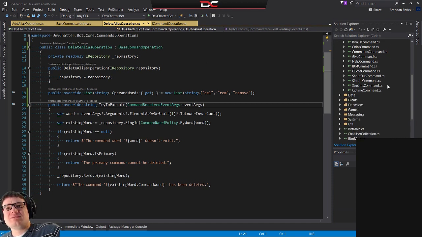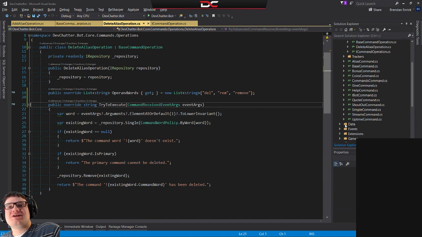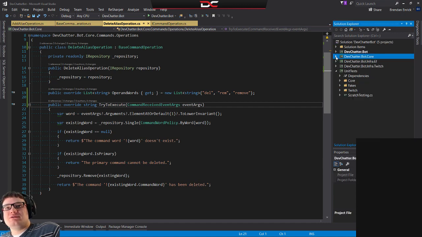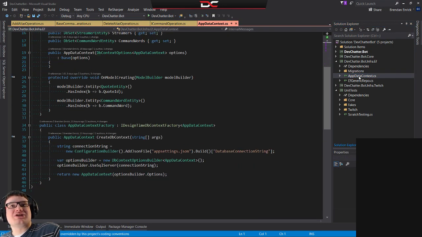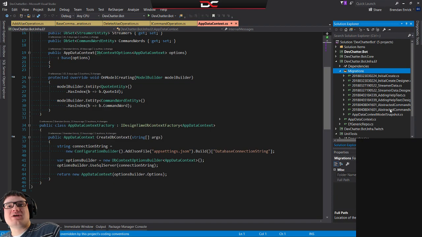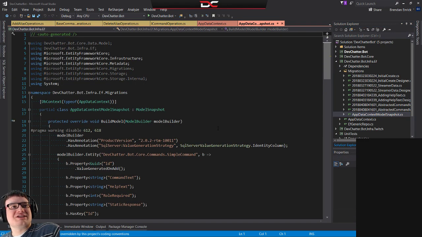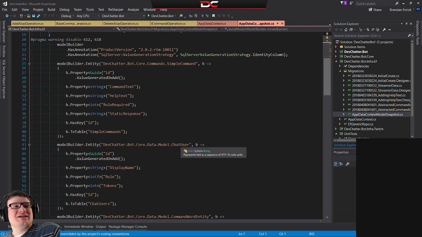What we're doing here, in order to make the same kind of thing happen, is inside of our EF setup. Actually, I didn't want to look at this one. I want to open up our migrations. And I'll show you the snapshot so you'll be able to see what it is.